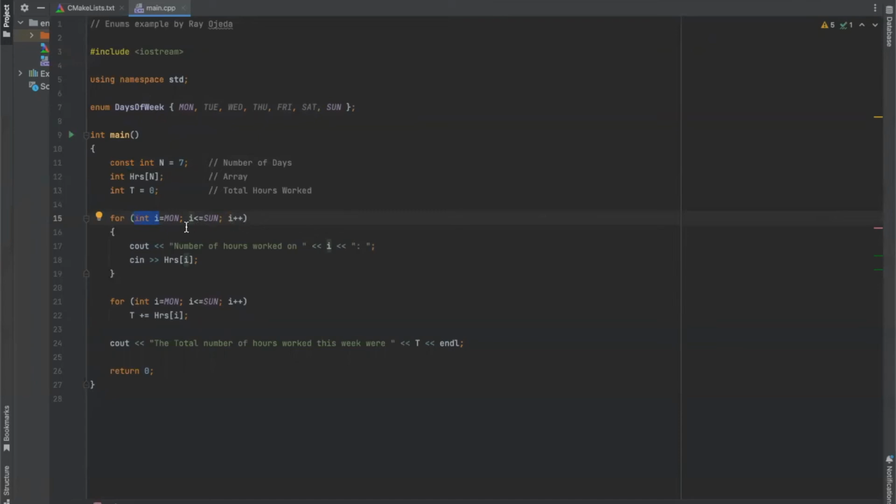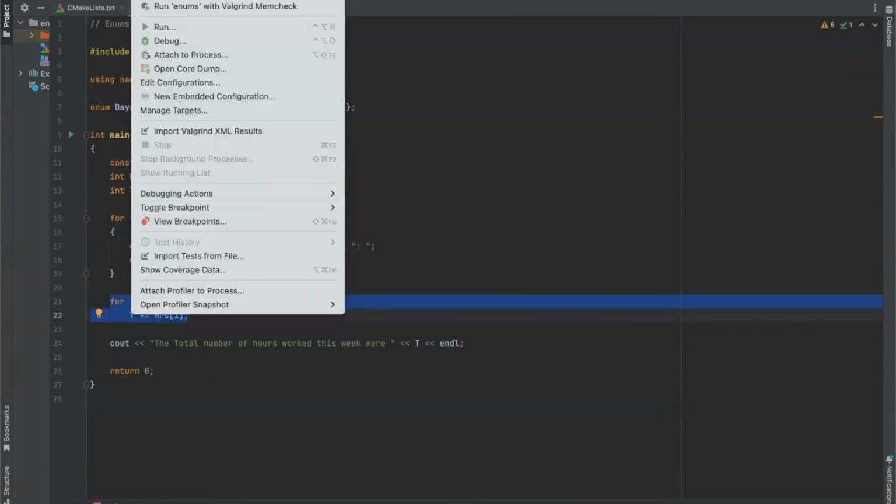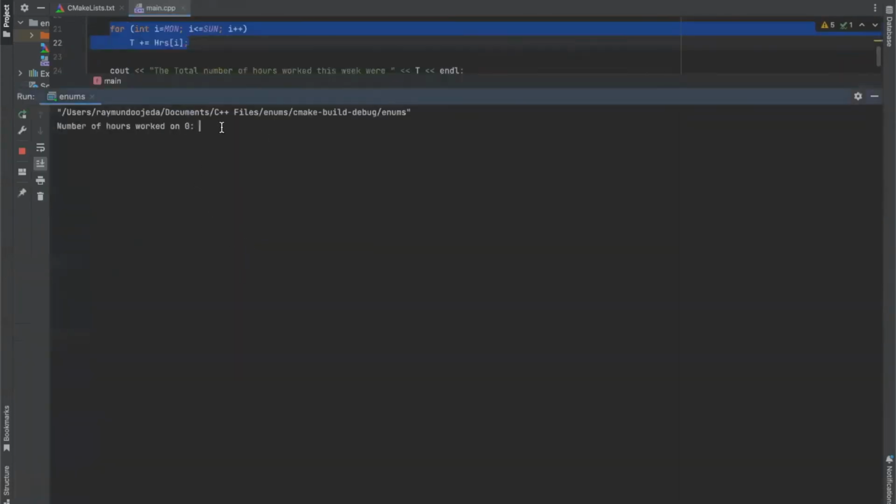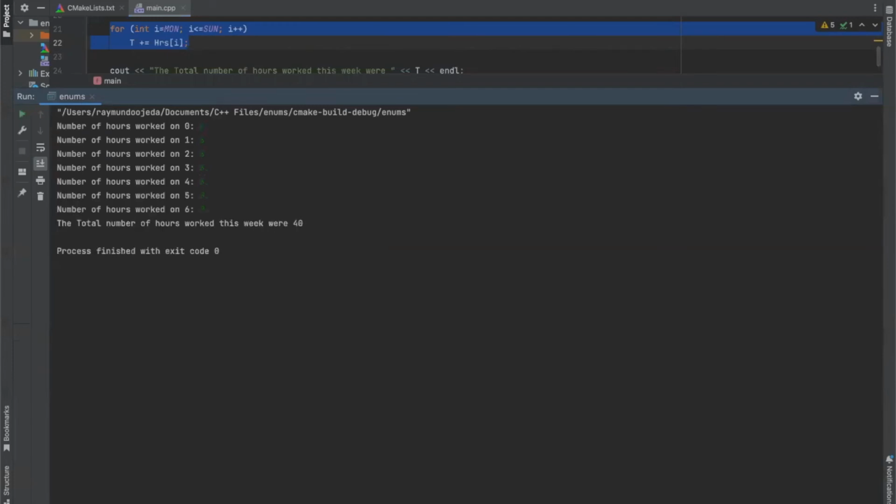Why can I do this? Well, I can do it because they're integers, right? Remember, they start at 0, 1, all the way to 6, so it's a total of 7. And then I'm going to input the hours. I'm going to input them into this array of ints. Then in this for loop, all I'm going to do is add them up, and I'm going to tell you the number of hours. So let's see how it looks. So hours for work for day 0, which is Monday in this case. I'm going to put in 8, 8, 8, 8, 8, and then 0 and 0, and that should be 40 hours.